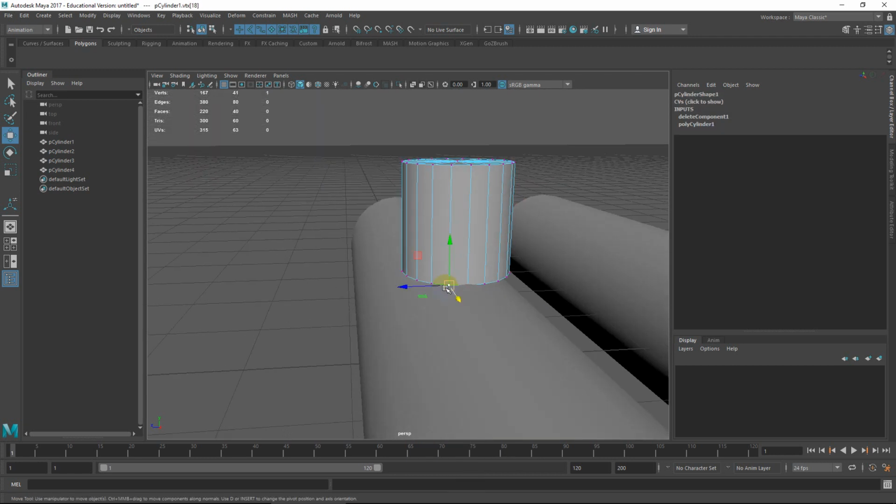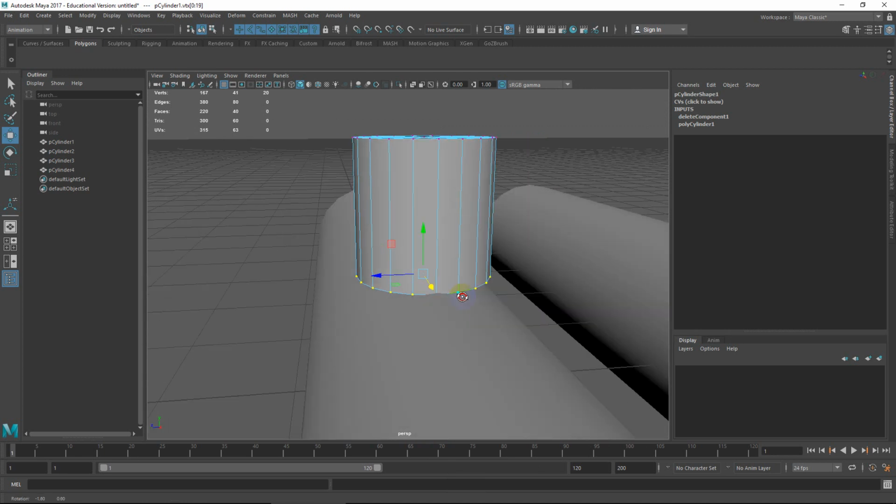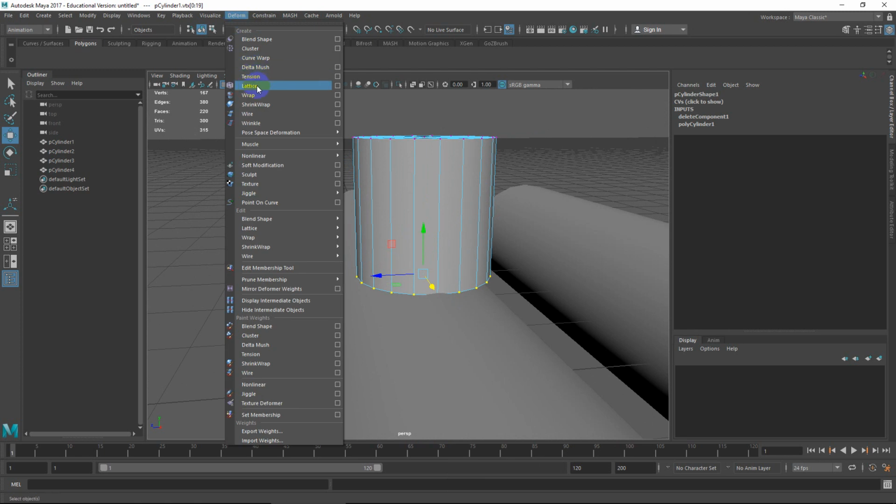Next up, I'll go to vertex and shift double click to go all the way around. And in this case, I can go to deform. So what's great about this, including the nonlinear deformers like bend and twist, you can actually have selections or parts of the mesh selected and apply those transformations and deformations to a specific area. So it's actually a really, really powerful way to work with these things. So I'm going to go to lattice.